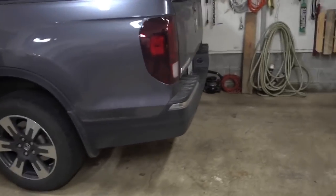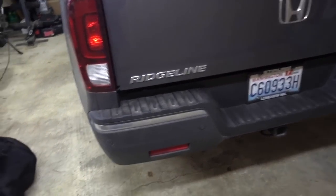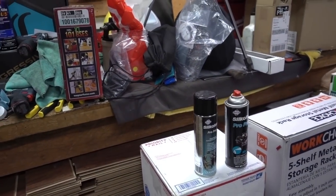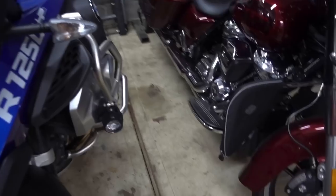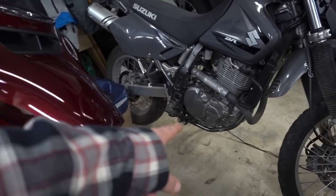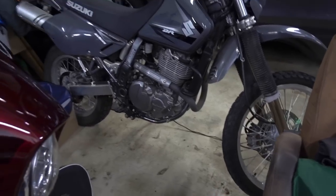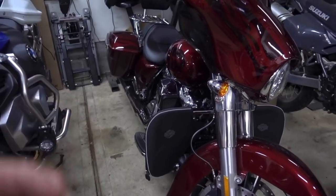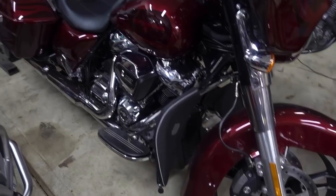It works so good. Used it a lot with dirt bikes for preventing dirt from sticking to stuff. You can spray it on anything — it's like a detailer. It works really nice on the black of Harley engines and dirt bikes where you don't want mud and gunk to stick. You gotta be careful though — it does cling to discs and tires, you want to make sure you don't get it on those. It adheres and sticks. You can even wipe painted stuff down. We used to use it as a detailer, like the old days when you'd use Pledge in the motorcycle shops.